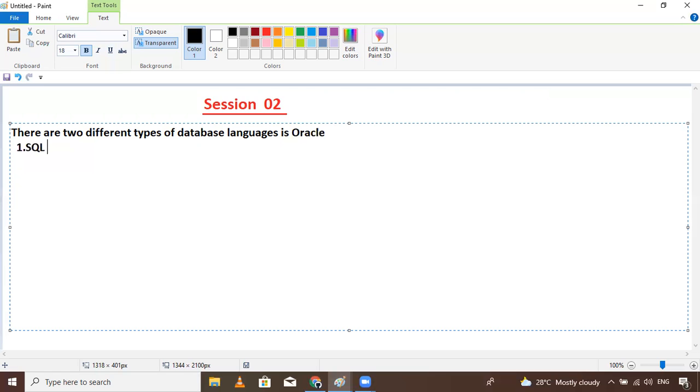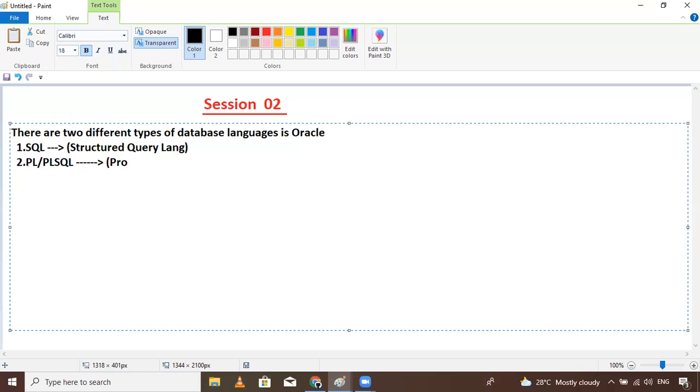First is SQL. SQL means structured query language. The second is PL/PLSQL. These two languages we will learn in this batch, guys. I will go into more depth. It will take time, this batch definitely takes time, but I will give you more knowledge.